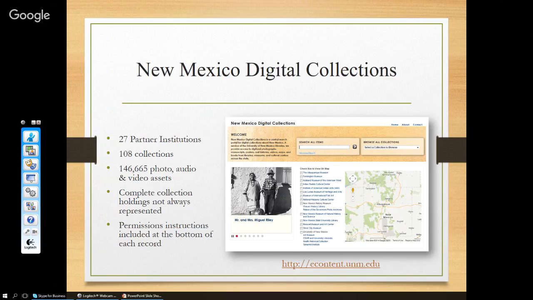If you're going to use the images for educational or research purposes, then certainly they're free and you don't need to obtain permission. But permission information is available for each institution at the bottom of each image record, and I'll show you that in just a couple of minutes.